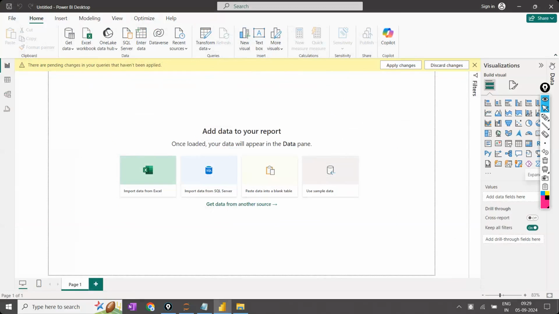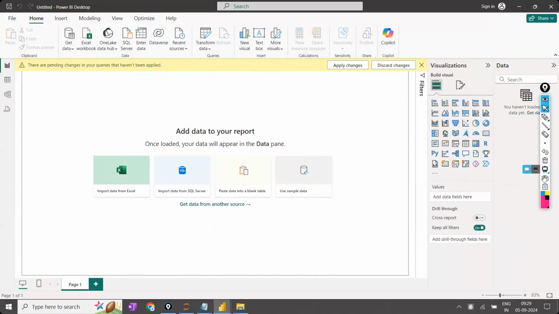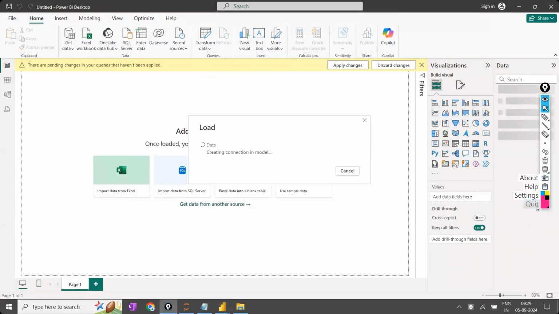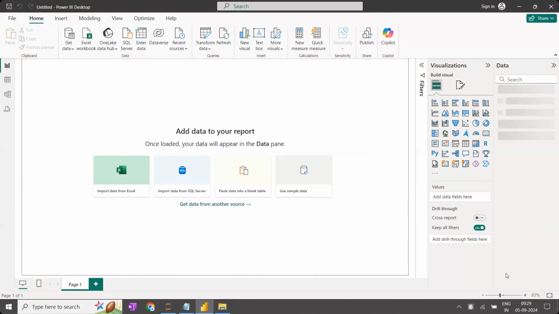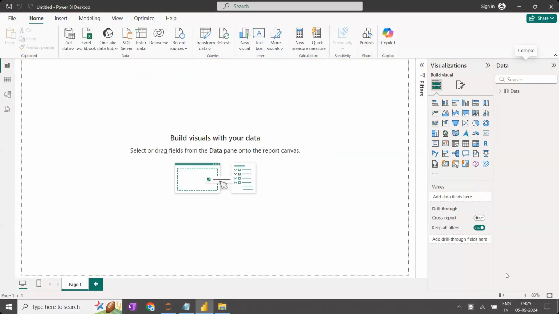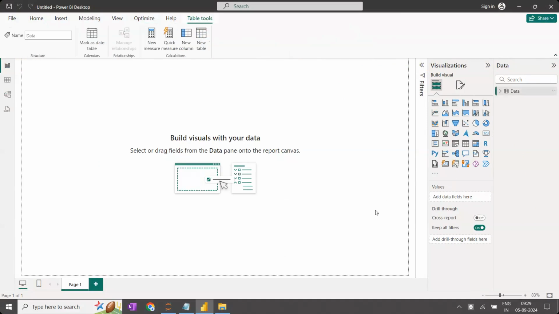Now, can you see here? A new column is added. Where I have done that column addition is within the transform. After transforming, I'm loading the data. Sir, for example, I don't want to transform anything. Directly you are going to extract the data from the Excel sheet and load it directly into Power BI.